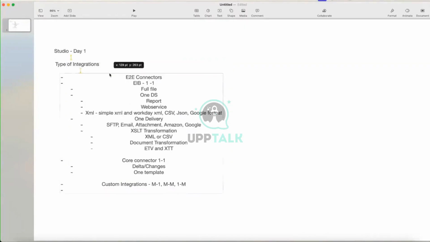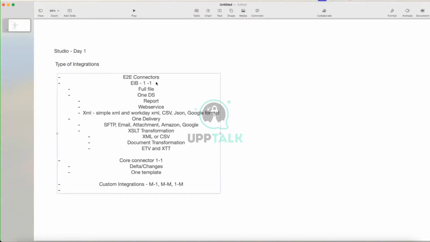If there are some errors, you want to update your tenant or update your event that this many got errored out and this many got successfully completed. You can give that. There is a function called ETB call and severity. Using severity, you can put that this many got completed and this many got errored out, and you can send the data back to the event. That is possible only using ETB and XTT, not through XSLT transformation.